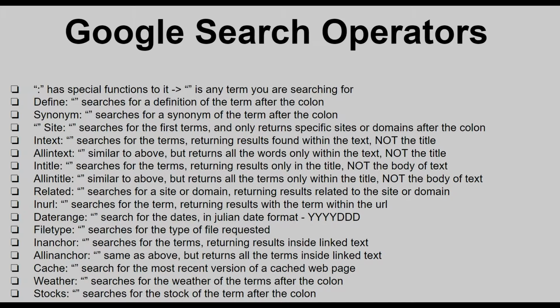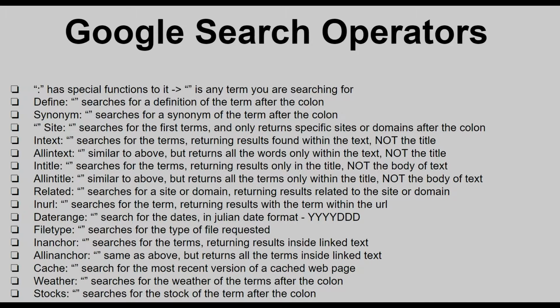A couple other ones: when you Google, there's those little snippets of text that they show you, like a little overview of it, right? You can do intext actually, and so if you use intext and you search for this term, it will return results where whatever you search for is in that little snippet of text, and it may or may not be within the title of the article. It might be in the little snippet of the article. So it can kind of help refine all that. And then same thing with allintext. It is similar, but it returns all those words within the text.